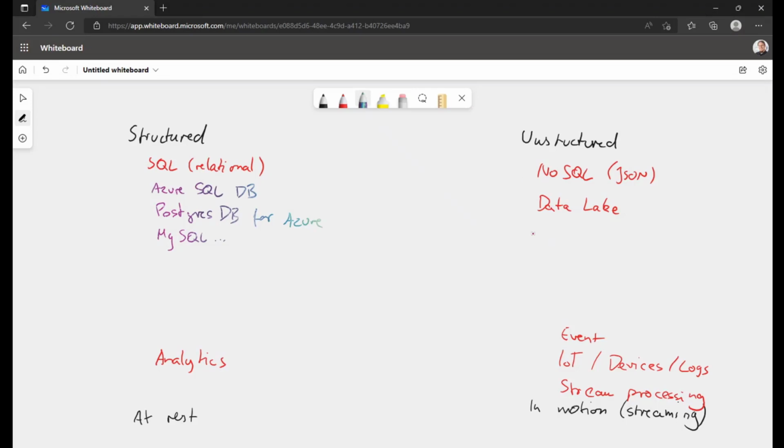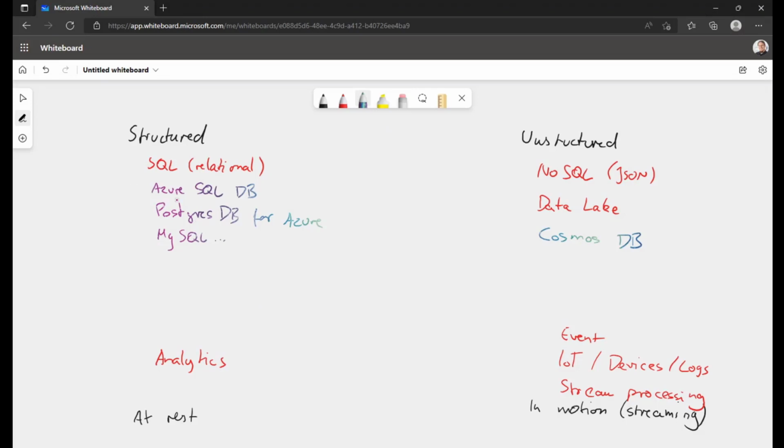Now, if we're talking unstructured NoSQL, then what we're talking about often, many times, is something like Cosmos DB. And I'm doing something here because I'm trying to exclude services that are not platform services, and that are not services that run on Azure natively, because of course there's millions of relational databases.